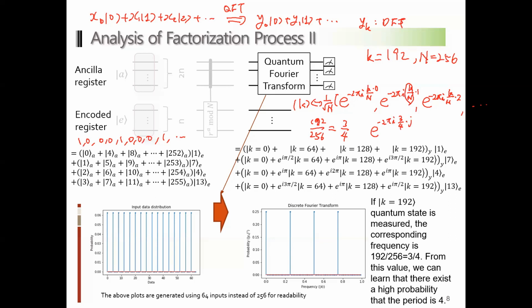And then when do you think this will repeat? Whenever j is increased by 4, because that 4 will cancel with the denominator. So for example, when j is 0, this factor is 0. But after j becomes 4, it will become minus 2 pi i times 3, which is an integer multiple of 2 pi. So yeah, the same value will repeat. So in this case, the period is 4.